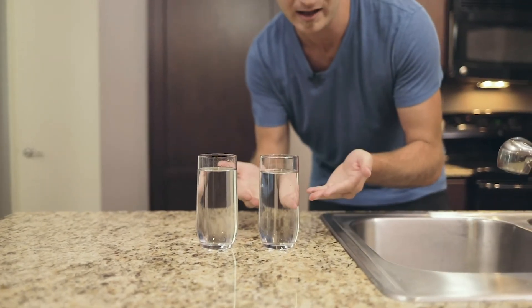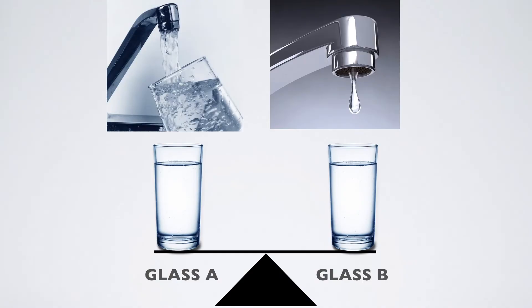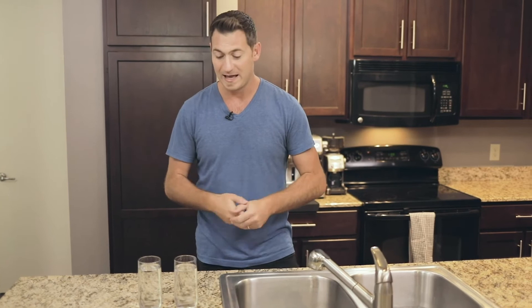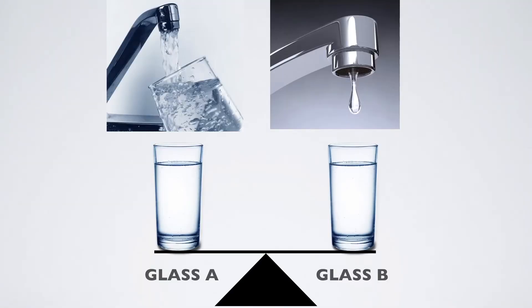So we have glass A and glass B, and they are both full glasses of water. This is exactly the way that a correct exposure is just like a full glass of water — you can fill it up in multiple different ways. Those are two extreme examples: we filled up glass A really fast, and glass B really slow. It's the exact same way when you're letting light come in through your lens in your camera and exposing your sensor. You can fill up a correct exposure like a glass of water in an infinite number of fast or slow combinations.